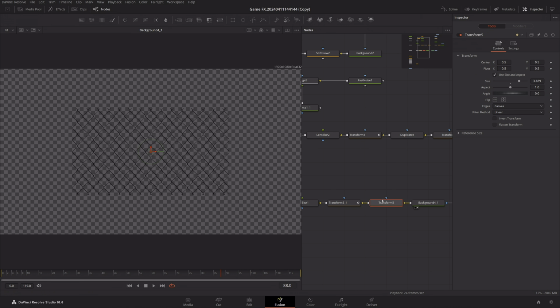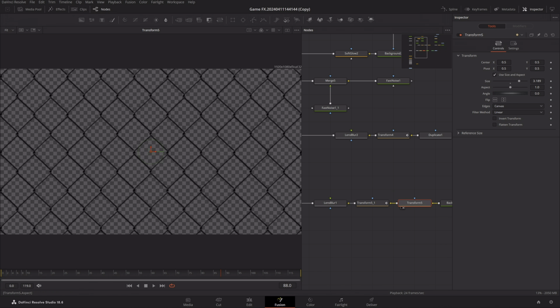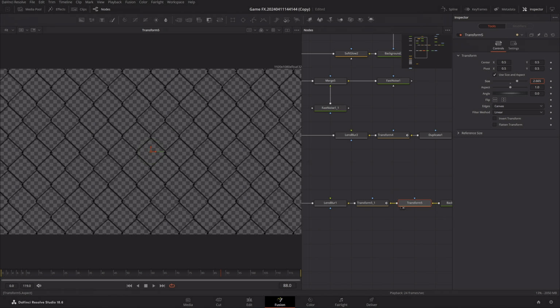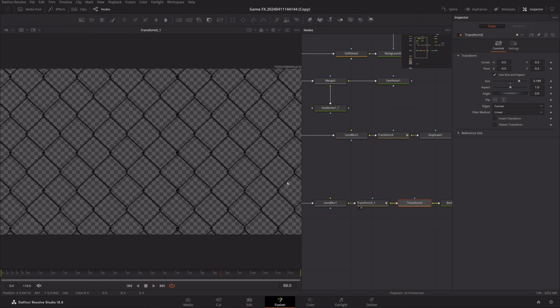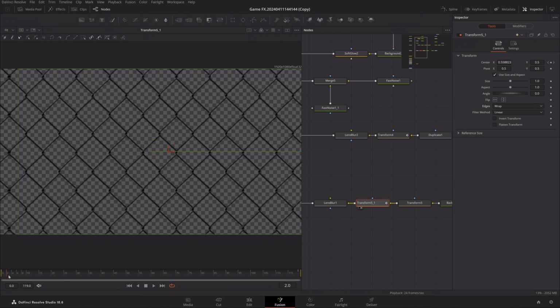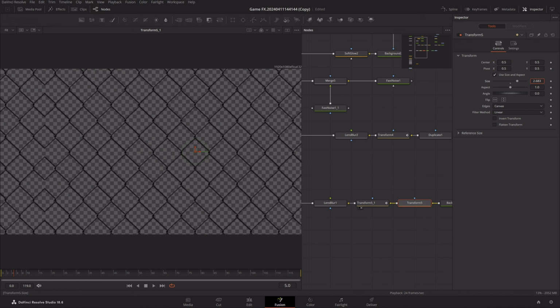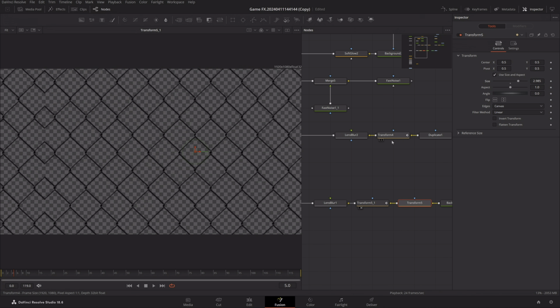Okay, then we have this transform. In this transform, I increased the size a bit. I have increased the size of this fence in a way in which it will be tiled properly, if you know what tiling is. If I were to reduce the size of it, you won't notice it here, but on the next node, which is transform, in which we are animating it, again doing the same thing, set to wrap, and the x and y values are animated. Here you will notice it. If I bring it a little bit ahead and then reduce the size of it, see, you need to tile it properly.